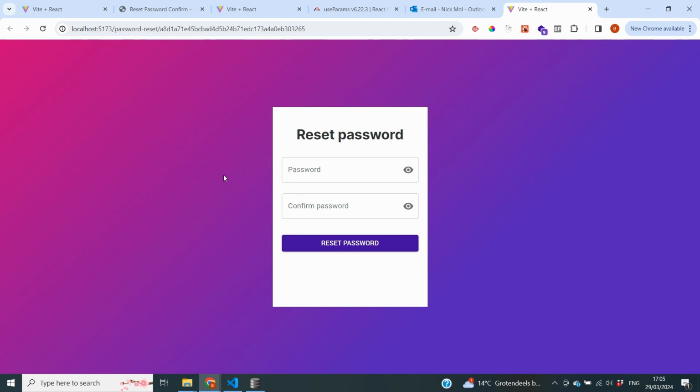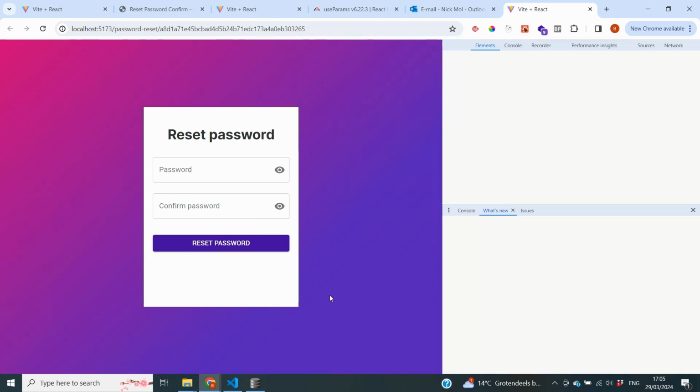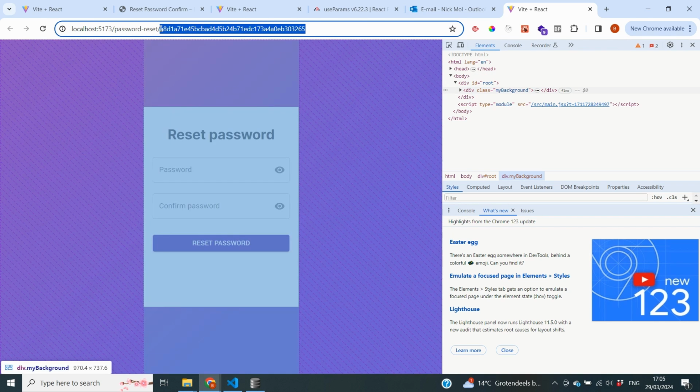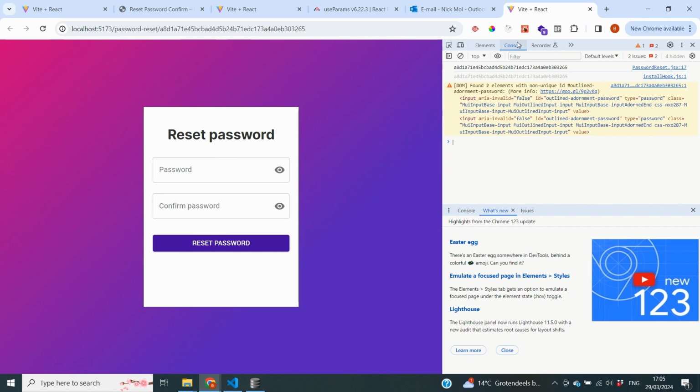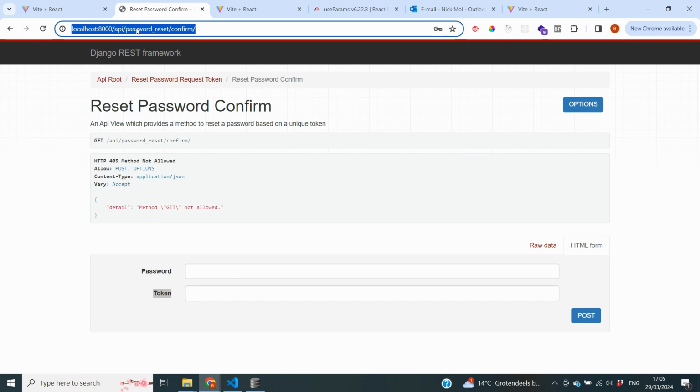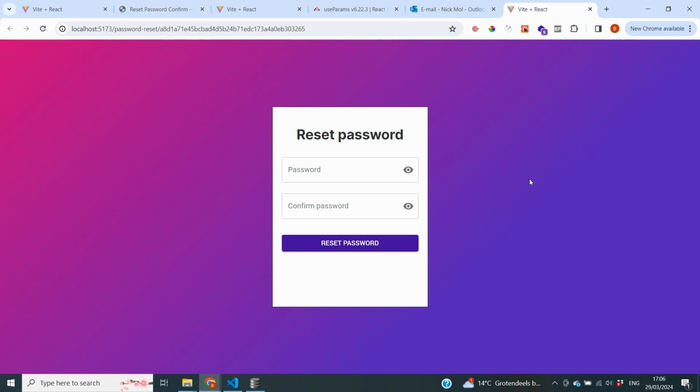And you see that we've now arrived at our password reset form, where we have the two password fields beneath each other and the option to reset our password. Let's see if it gets our token value from the URL correctly. So we're inside of our console, and you can indeed see right here that it takes the token from our URL, and we're going to use that to send the right request to this link inside of our backend, and it should hopefully result in our password being reset. So let's see what is happening once we actually do it.